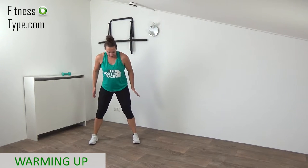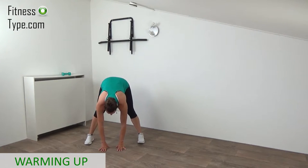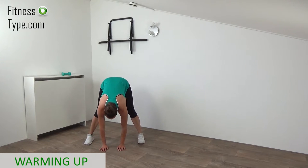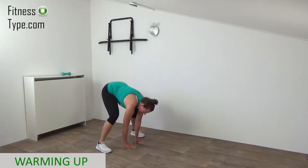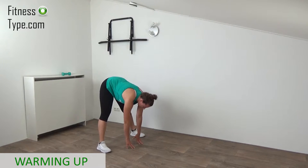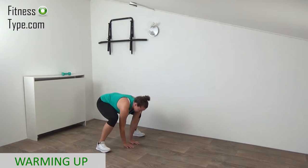Now feet are a little bit wider than the hips. We're going to sit down and then stretch up. Place the fingertips on the floor and then sit down — pulse it. Feel that stretch in your glutes and stretch up. Pulse it and stretch. So go down, pulse it three times and then stretch up. We're going to do some squats, some lunges, and of course we will grab the upper body as well. So it's a full body toning workout with light weights.